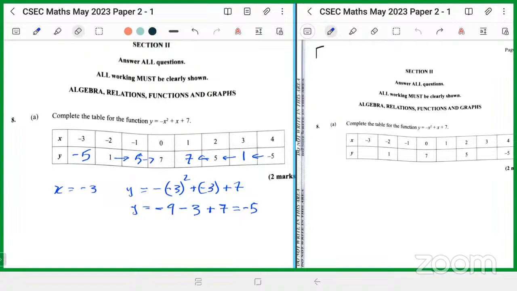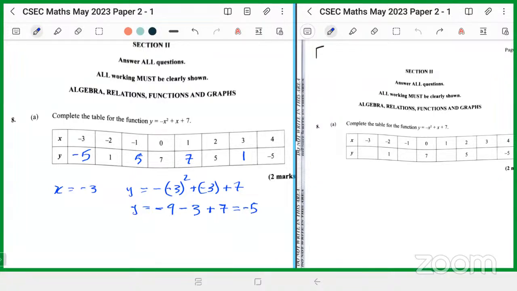So those are my values, I really don't have to work out all of them. Why? Because I know that the values are symmetrical about a line of symmetry. Once I pick up this -5, come inwards, I go to 1, come inwards this way, you go to 1. Come inwards, you go to 5, come inwards this way, you go to 5. Come inwards, you go to 7, so you must go to 7 there as well. And I can work out the values and prove that that is correct. I don't want us to just know how to do stuff. I want us to understand it, because the graph is symmetrical.